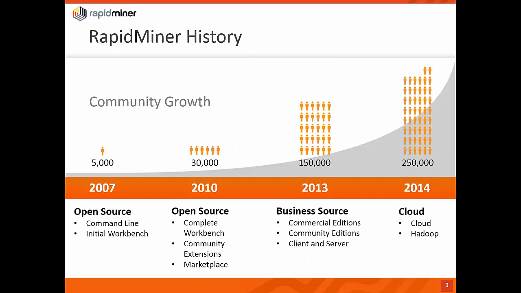So we started in 2007 as an open source company with a command line tool and an initial workbench. And in 2013 we developed our business source, which is a commercial edition, but we also support the community edition. And in 2014 we developed the cloud solution, and we have a connector to Hadoop now.